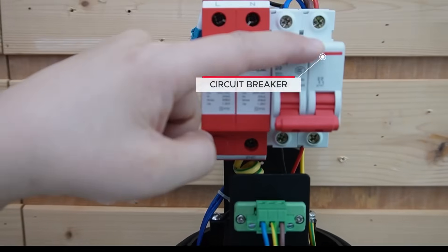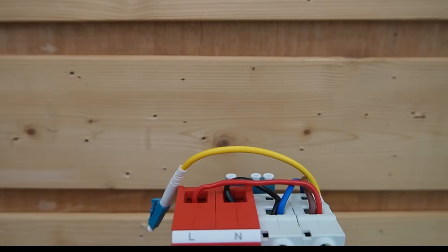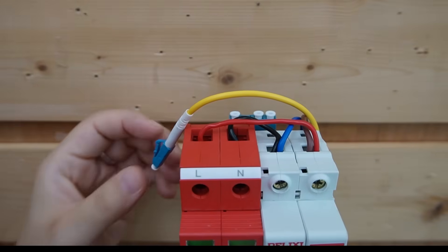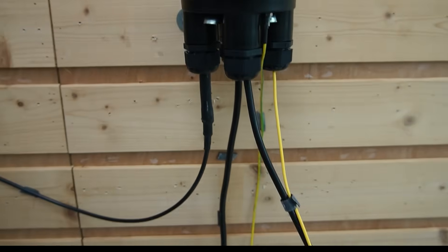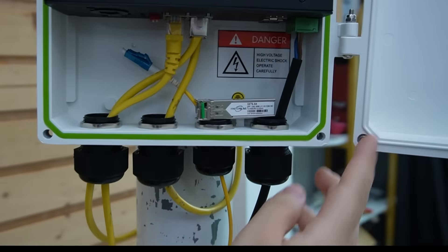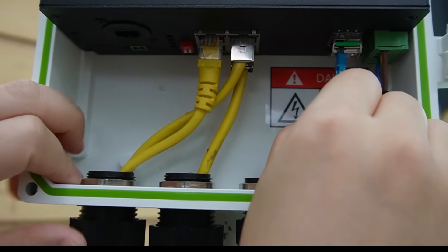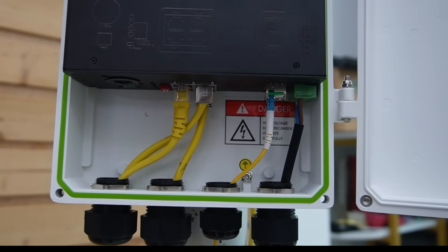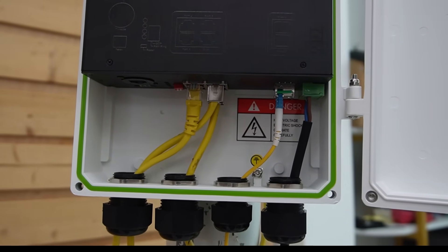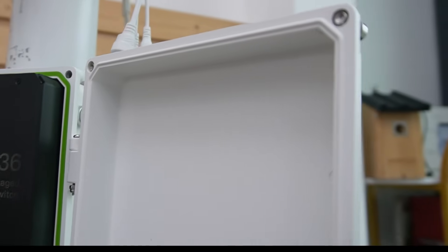Next to our surge protector, we have a circuit breaker — it automatically shuts off in case of overload. In the back, we have the LC coupler for fiber connection. The two-string fiber cable is already connected to the LC coupler. Now I'm going to plug in a fiber patch cord, so the fiber patch cord and the power cable will go directly to our outdoor PoE switch. Let's slide in our SFP transceiver and plug in the fiber patch cord, then turn on our circuit breaker so the power goes directly to the outdoor PoE switch. Any unexpected spike in power, like from a nearby lightning strike, is diverted away from your critical equipment. Now we are receiving power — let's take a look at our bullet cameras. They are getting both power and data.